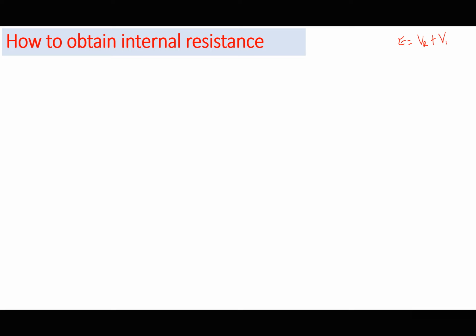Or I can change the resistance, which causes a change in the value of V and the value of I. So I can have values of V and values of I, and then I can plot a graph. When you look at this equation, you notice that the graph is going to be a straight line, but with a negative gradient, because if I plot a graph of V against I, this is going to be a straight line which has a negative gradient.